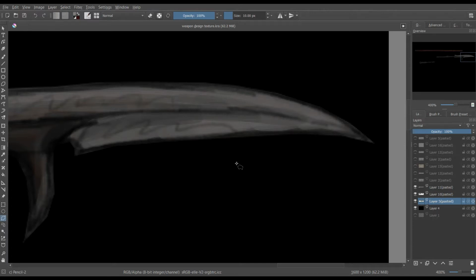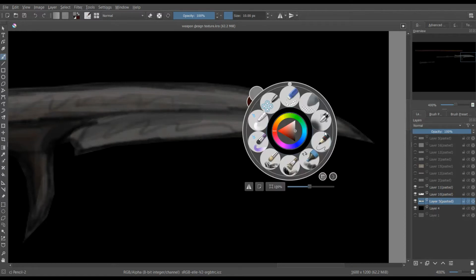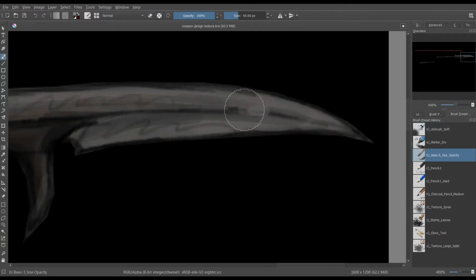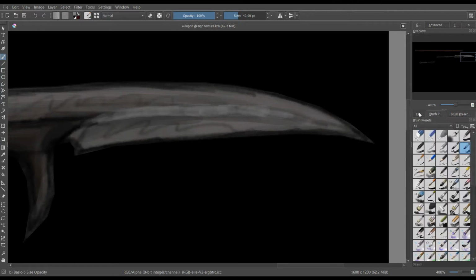So I'm going to select a gray to work with. I'm going to go to the brush, and we're going to choose, yes, this one. We're just going to clean that off. It's not going to match entirely, but it'll do the job for now.